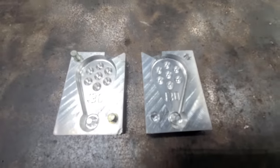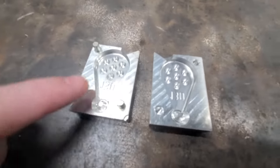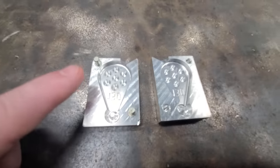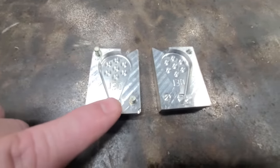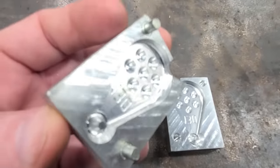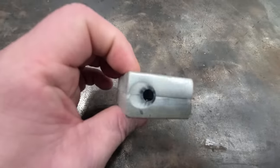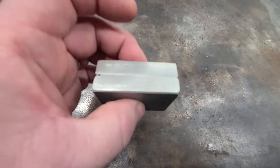Now, the other type of sinker mold that you have, it's also made of aluminum. It has a pour cavity. It has the cavity for the sinker, but on this one, it has a shaft here and a shaft here. These sinker molds work really good too, and you just line it up with the shaft and the holes, and when you put it together, it keeps everything straight for you.